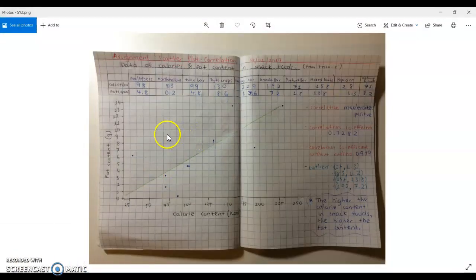Okay, so this person did the calories of different snacks and their fat content. They told me they got it from the Tesco website. That's quite good for information about food. There's all their raw data laid out for me to see. They told me where they got it from. There's their scatter plot. It's quite clear.